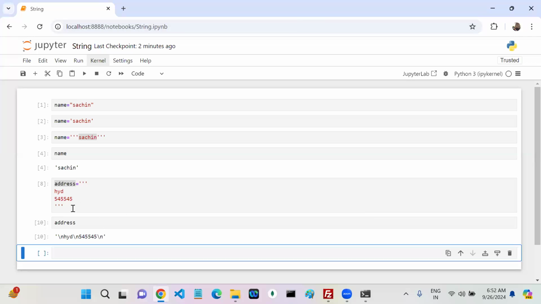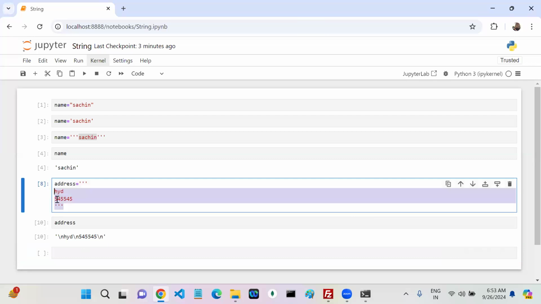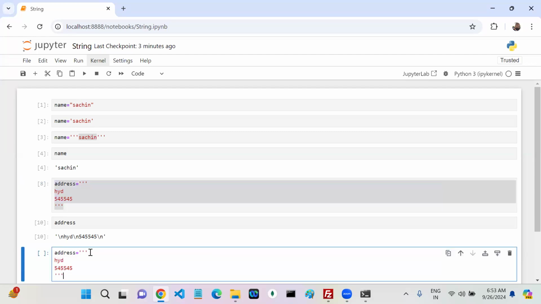Now, can I write like this? Triple single quote I added. Now I'm going to write like this. Is it valid or invalid?